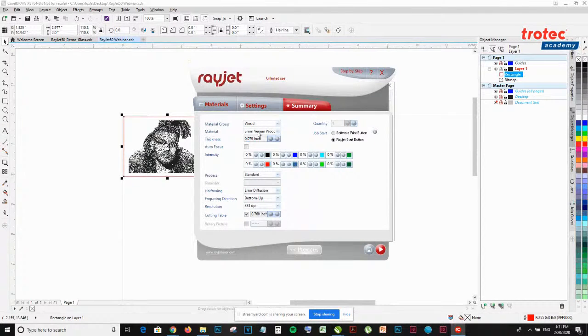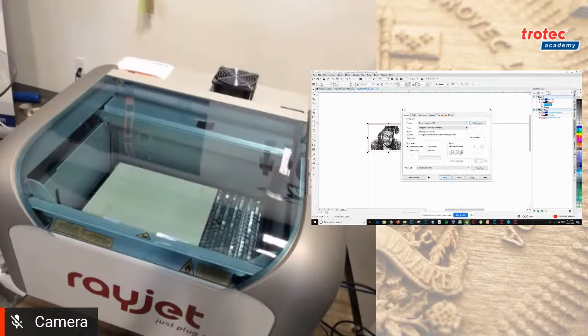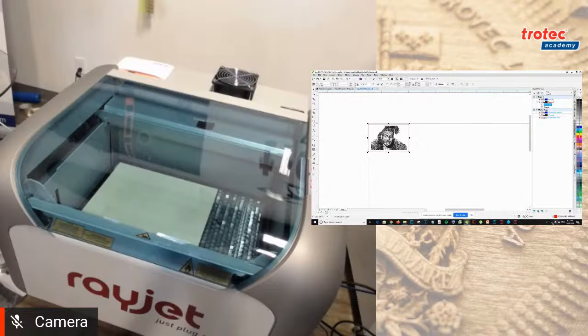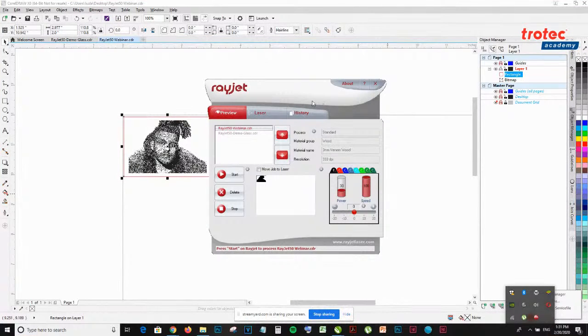I'm going to double check my settings. Standard 300 dpi, looks good, and press print. And then I'm going to open up my mini manager. Okay, you can see I have my old job and then my new job over here.